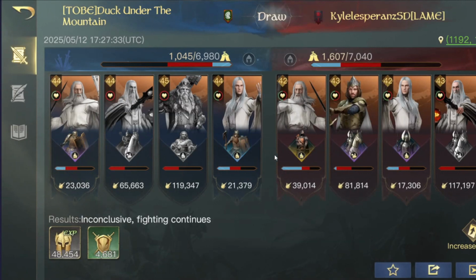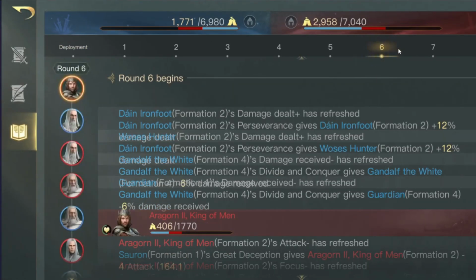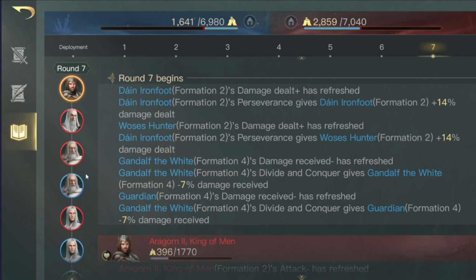This was Lesperance yesterday. Again, expensive formation, I would say, for what it is. Again, I was quite happy with this. I'd have got panned in the draw, and this is what I'm saying about how my 2 DDs died before my tanks generally. So from probably, let's look at what round it was. So round 6, they're both still alive, I think. Yeah. 7, Saruman's dead.